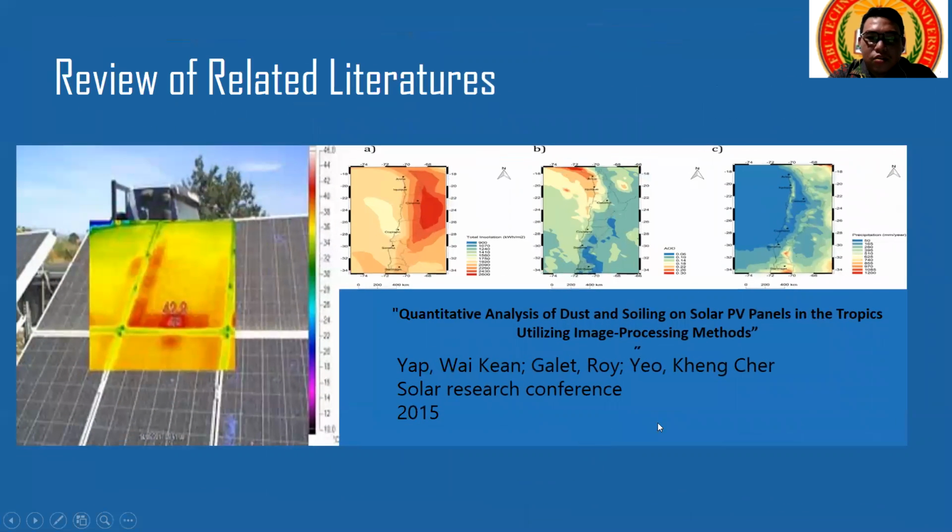Meanwhile, this literature, entitled Quantitative Analysis of Dust and Soiling on Solar PV Panels in the Tropics Utilizing Image Processing Methods, is authored by Yap, Y. Ken et al. This is utilized only on the image thermography of a solar panel without any wiping of the dust accumulated in the solar PV panel.